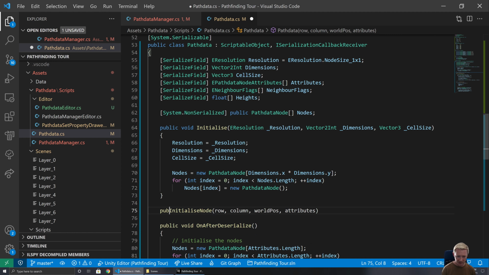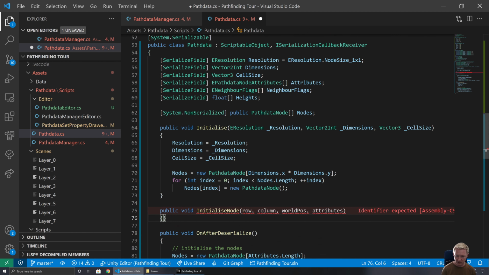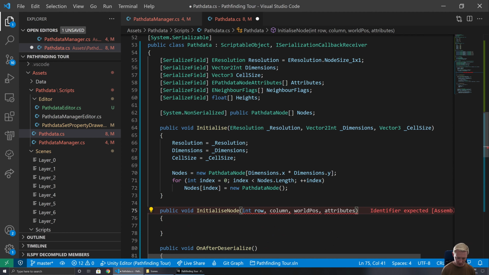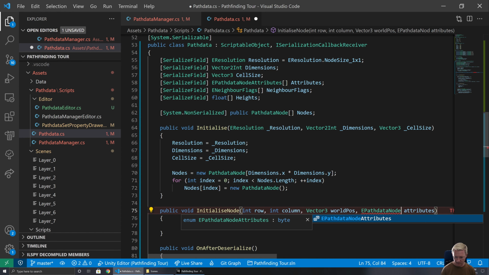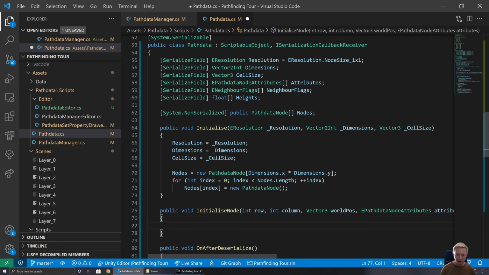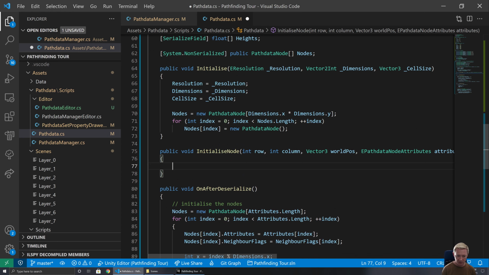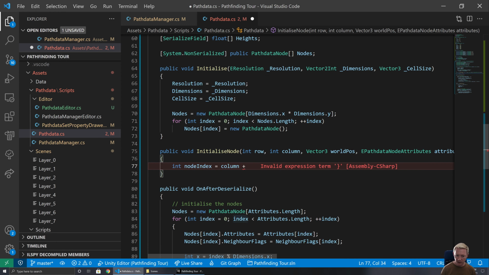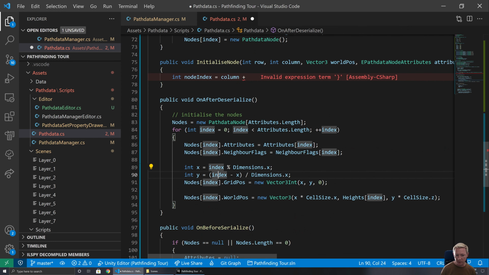So this will be public void. We've provided the row and the column. We've provided the world pos and our attributes. Now we need to know which node to modify. So, okay, node index is going to be column plus, and we're reversing essentially what we did here.